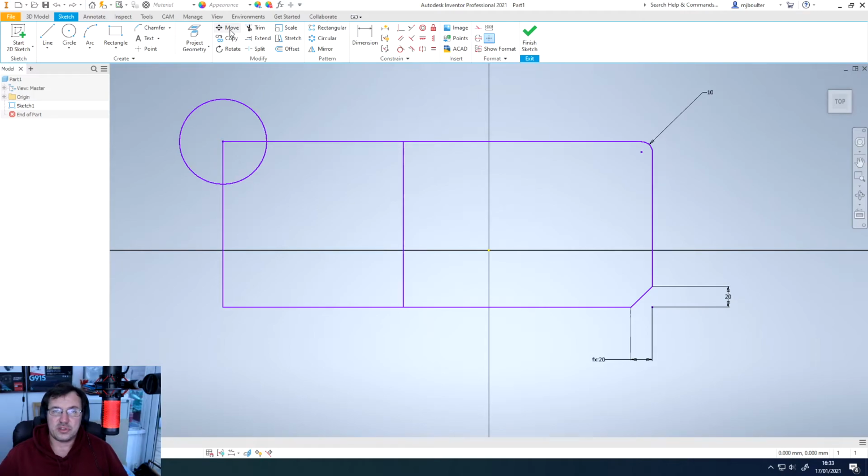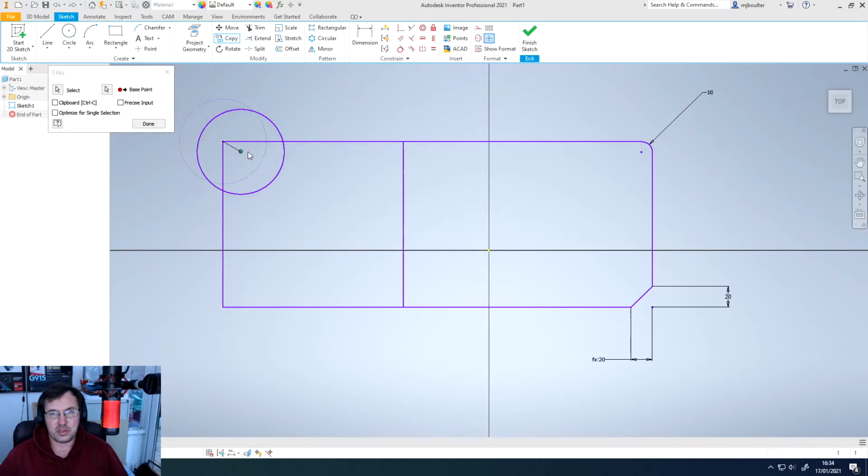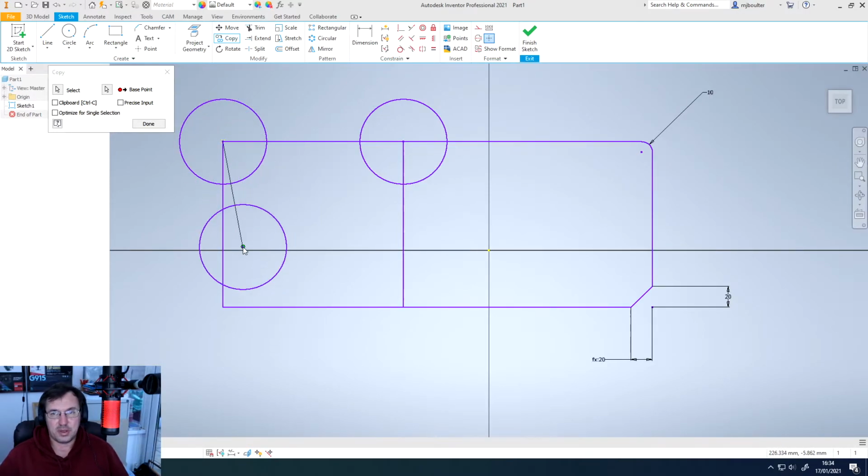So move is relatively self-explanatory. Our copy, what we'll do is we'll select our copy object. The first thing we're going to do is select the object that we're going to copy. Then we're going to come across and select the base point, or the point at which we want to copy it from. So I'm going to use the center, and then we can drag it to wherever we want to copy it, and we'll just drag it back and put it back on the corner there. You can do multiple copies however you want to here. Once you've done either, you can hit escape.